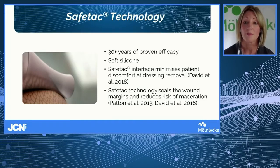Thanks, Janine. So how can we prevent skin damage for our patients living with a wound? For those of you who are familiar with dressings that Mölnlycke produce, you will perhaps have heard of SafeTac, the soft silicone technology which facilitates atraumatic dressing changes. SafeTac's journey all began with Thomas Farbo in the mid-1980s. Thomas was a young product developer who worked in the research and development department in Mölnlycke's wound care division. He certainly did, and since then, innovation has continued to ensure our SafeTac technology delivers above and beyond the ordinary.